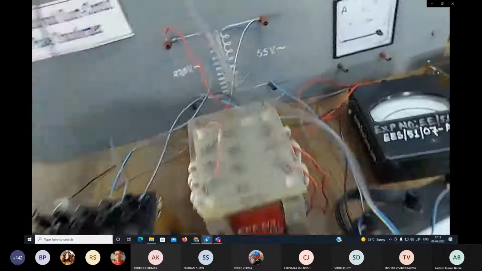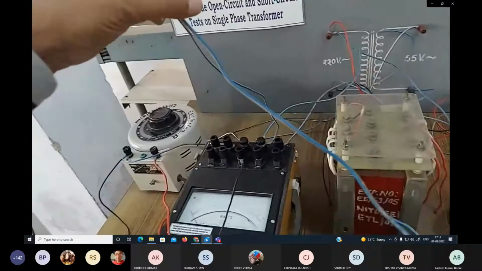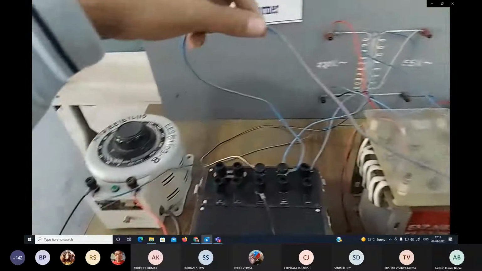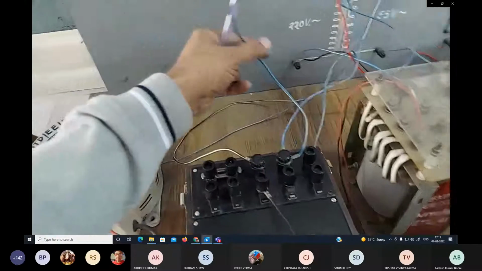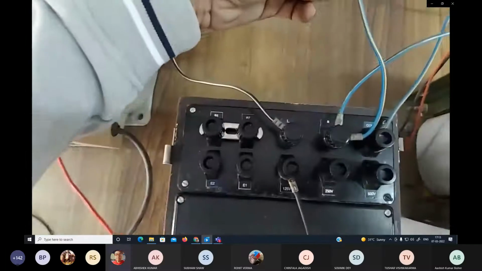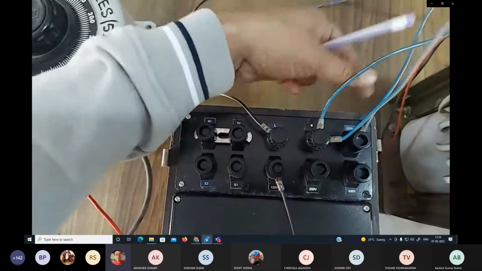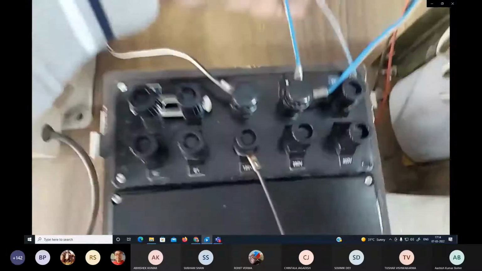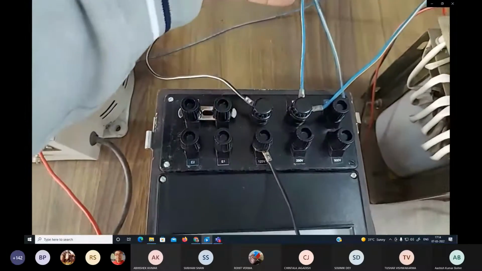After the 1 ampere, this terminal goes to the voltmeter to measure the input power. This measures the input current, and the voltmeter will measure the input voltage. Is it audible and visible also? Yes, sir, audible and visual. So here at the M terminal, M2C should be shorted. Here we have used this wire to short the M2C.